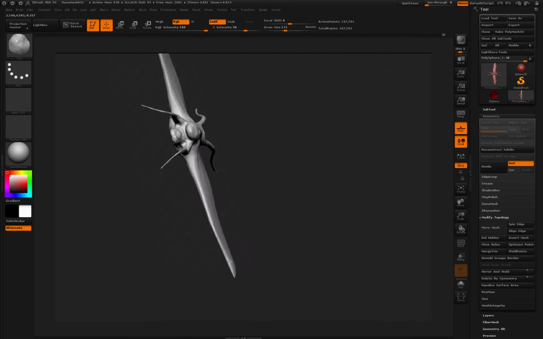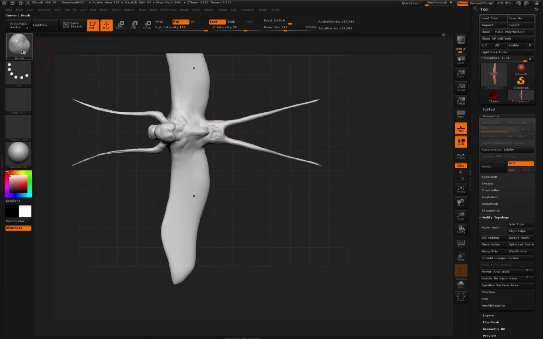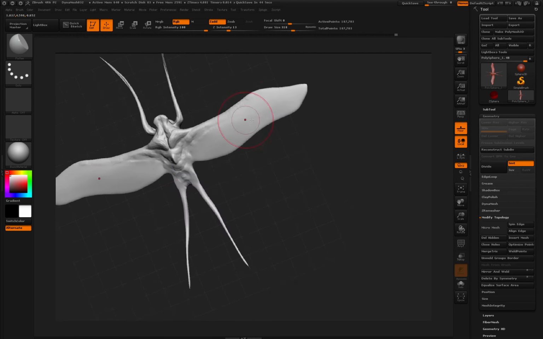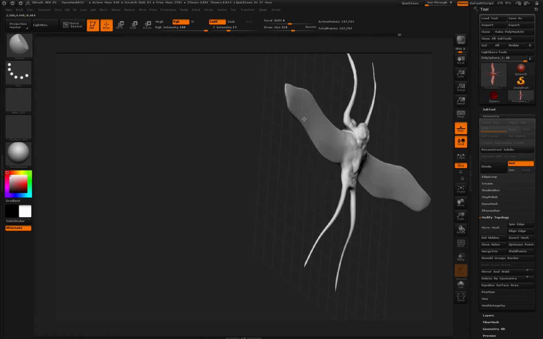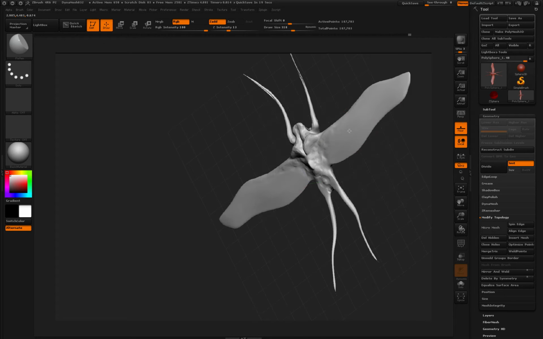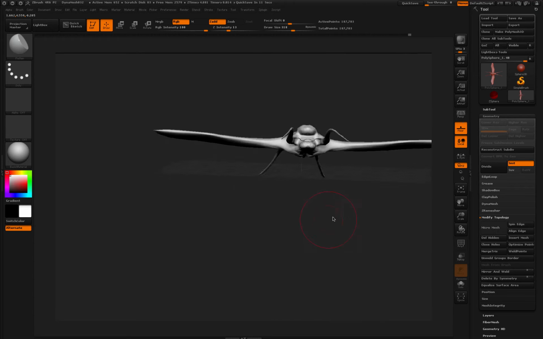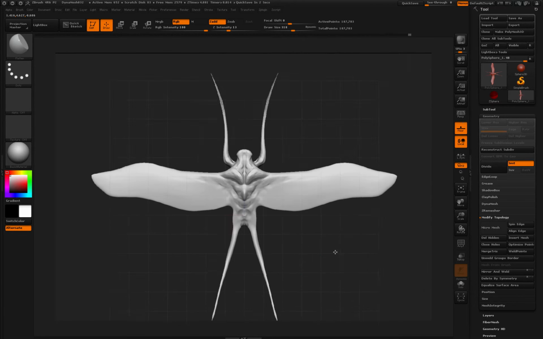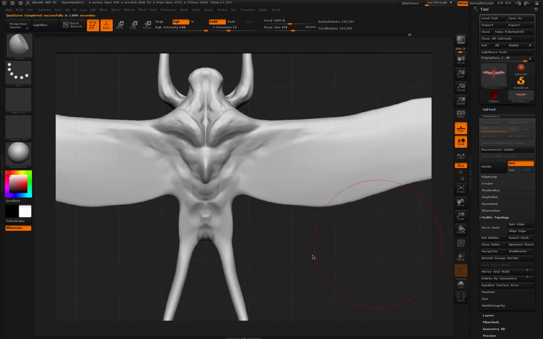I'm also slowly thinning down the wings because I just feel they're too massive. So probably the bone structure of the creature runs in front of the wings, like in the case of every bird and every flying creature, and the rest is basically just a big skin, which helps him to fly. Just more blobby and muscular details.